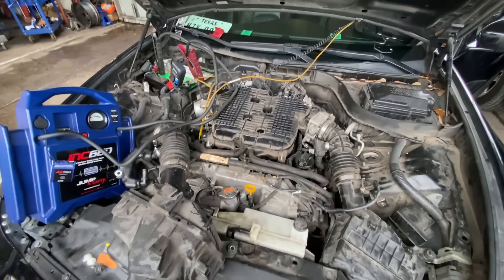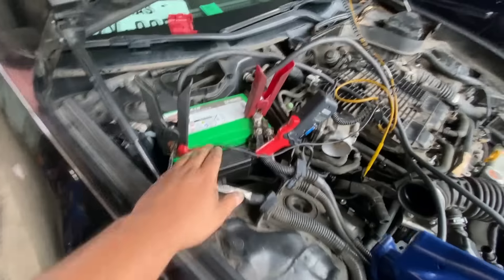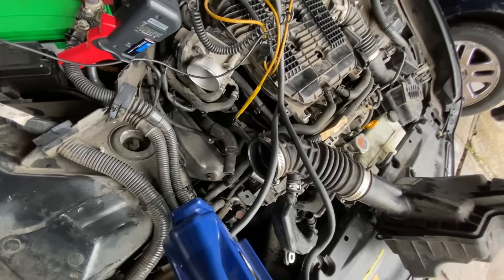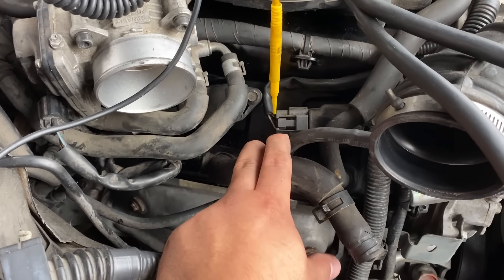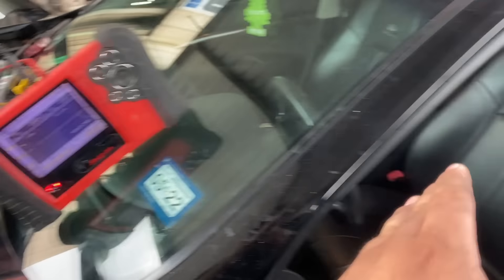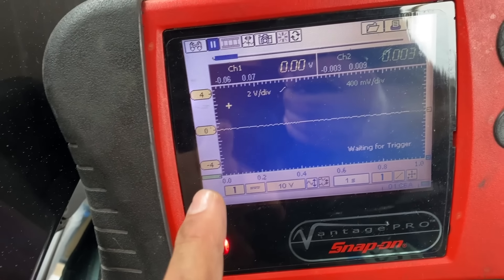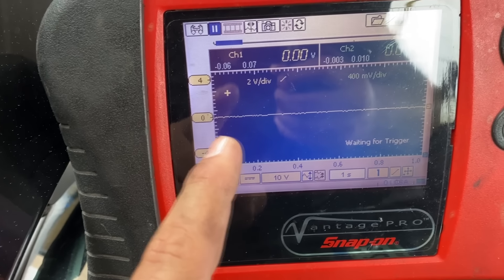Let me show you my setup. We are worried about a compression issue, so what we're going to do next is a relative compression test. Over here is where the battery is located, and right here I have my amp clamp connected to the battery cable that goes down to the starter motor. Also, you can see this yellow lead — that's going to the cylinder number one ignition coil, and what we've back-probed is the control wire that tells this ignition coil when to fire. I have my lab scope sitting up on top of the hood and windshield so I can move inside the vehicle, crank the engine, and get my readings. We are on a one-second time base with two channels: our green channel is our amp clamp measuring starter current, and channel one, the yellow channel, is reading the ignition coil control circuit.